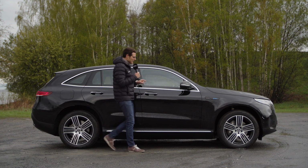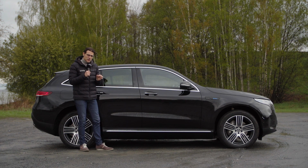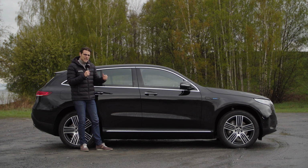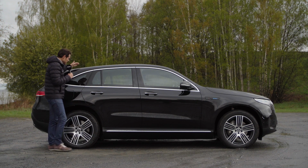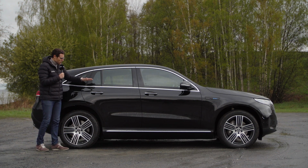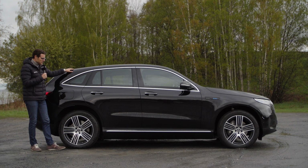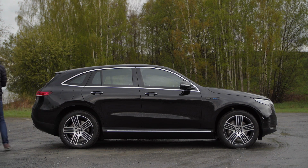As for the drivetrain, there's an electric motor in the front and in the rear, so on both axles. And interesting that the front is doing the major work and the rear is mainly accessed when you really hammer the throttle. With the Audi e-tron, by the way, it's exactly the other way around. Interesting. Also tell you more about that in the driving part. First of all, well, it is somewhat GLC-ish from the side profile, but again, a little bit lower, somewhat between crossover and SUV. And I'm really eager to find out how that one plays out when driving the vehicle.